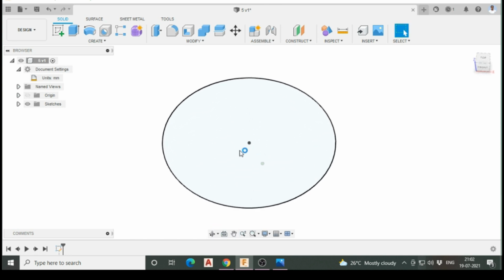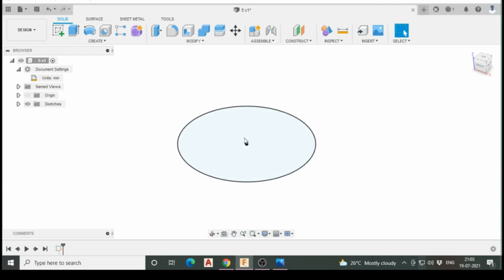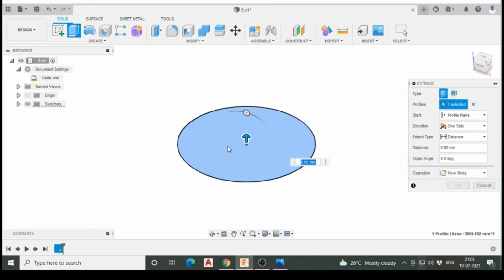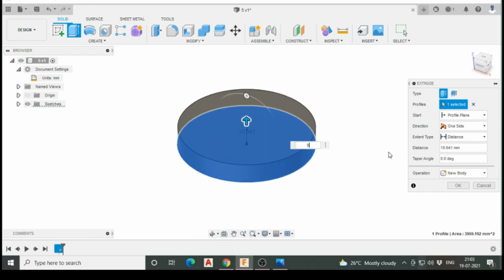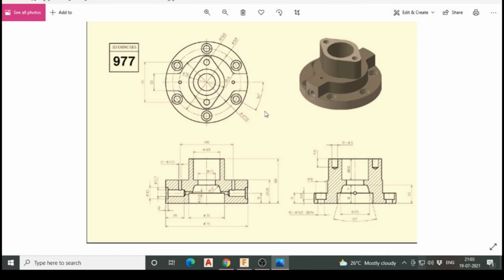I'm using the orbit tool now to rotate it a little bit to see a 3D view of this sketch, and then I will give it a height, a thickness, using this extrude tool from here. I will select the sketch, close profile, and extrude it by 9 millimeters towards the top. I can also write the distance here, 9 millimeter, and press OK. You can see the base that we needed as per our document has been created.